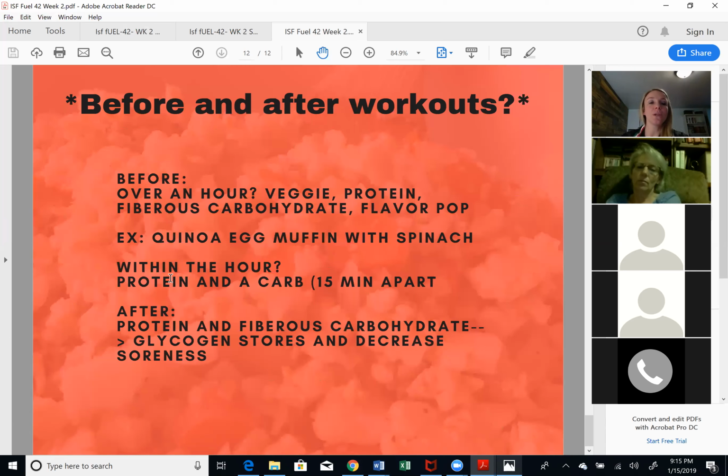So when you go into a workout with nothing in, your body's having to grab and pull from different areas. It burns through glycogen stores at first, which is, not to get too nerdy on you guys, those are your carbohydrates that have been stored. So it goes through those, and that doesn't last too long, actually. And then it dips into your protein, which is your muscle, and then it'll dip into your fat. So especially if you're doing weights, it's really great to have carbohydrates on hand for your body and protein on hand for your body.